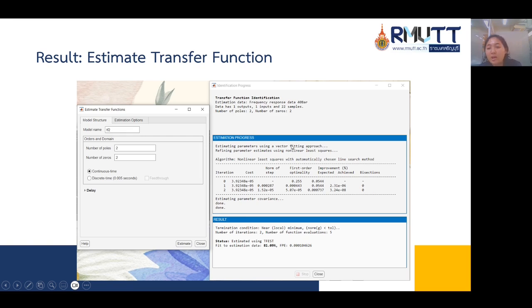So this homework is to make the best fit more than 80%. So in this estimation, the result shown is more than 80%.